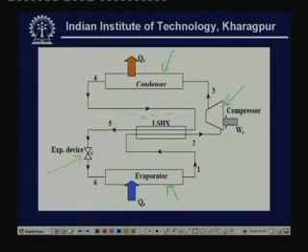In addition to this, we have the liquid suction heat exchanger, and as you know, in the liquid suction heat exchanger, the refrigerant liquid that is coming from the condenser gets subcooled, and the subcooled liquid enters into the expansion device. At the same time, the low temperature low pressure vapor going to the compressor gets superheated in the liquid suction heat exchanger and enters into the compressor in a superheated state. Basically the liquid, since it is at a higher temperature, exchanges heat with the low temperature vapor, so it gets subcooled and the vapor gets superheated.